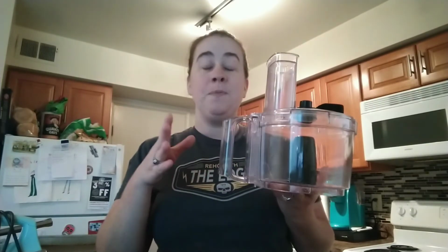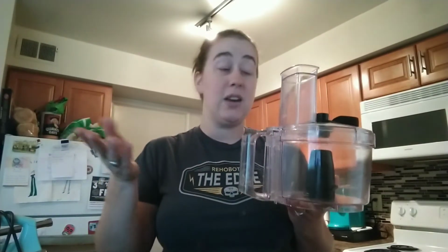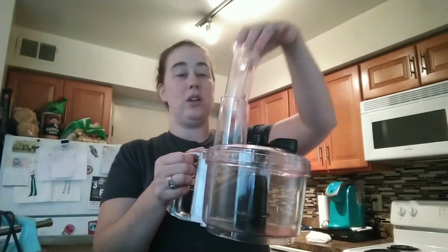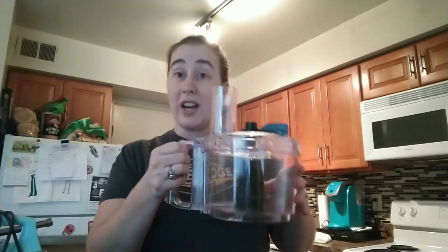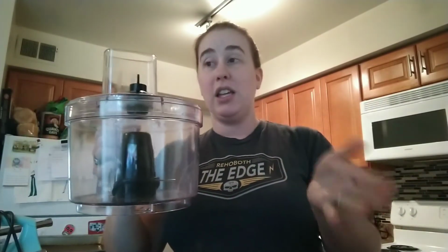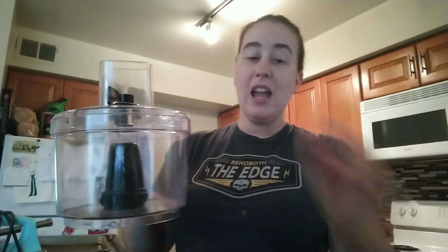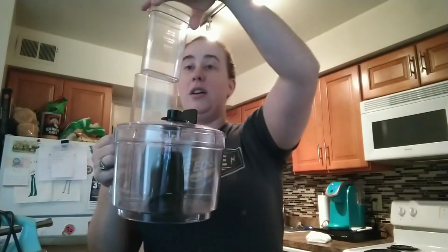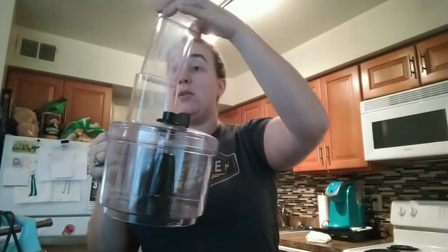I like to use it when I want to make pie crust, or you can crush up graham crackers in here for graham cracker crust for, say, a cheesecake. And the shredder attachment is great for this, because say you want to make a batch of coleslaw, you would cut your cabbage to fit through the funnel here, and then you would just use the insert and push it down, and it's done in 30 seconds.